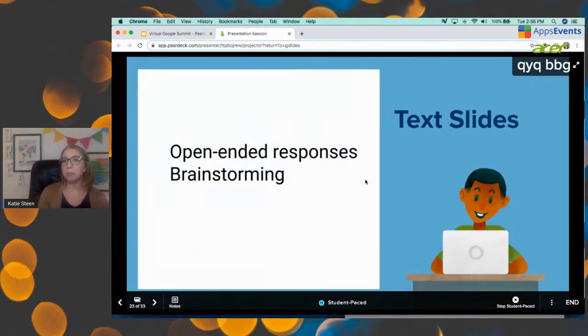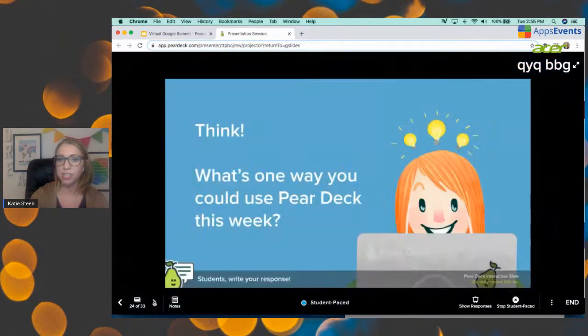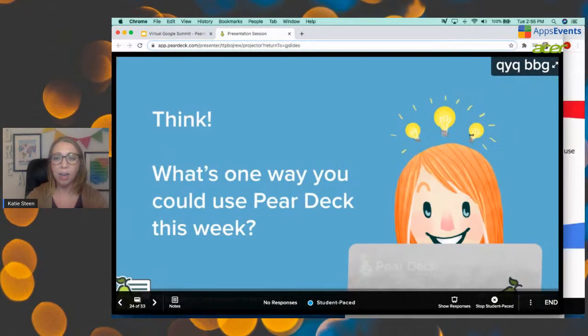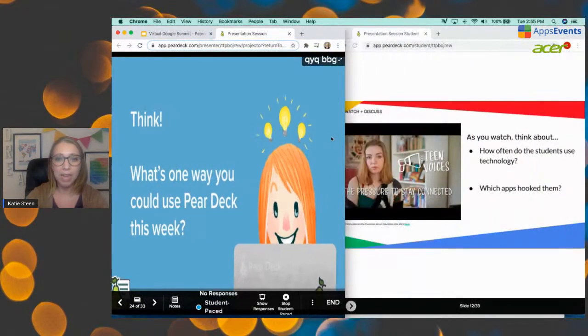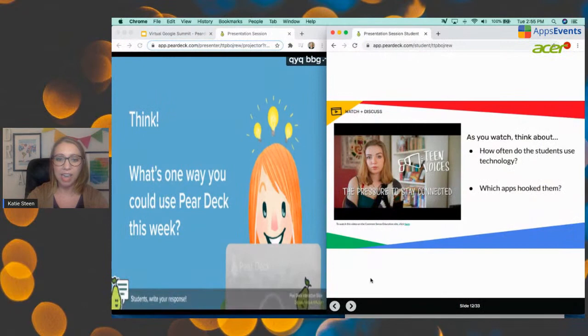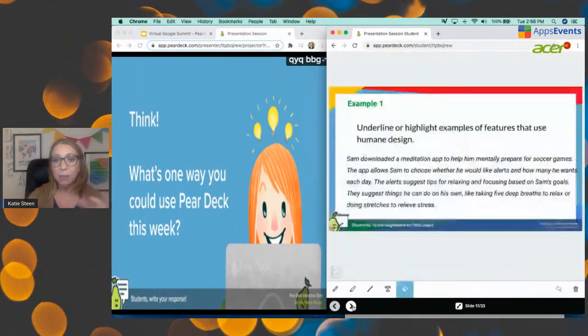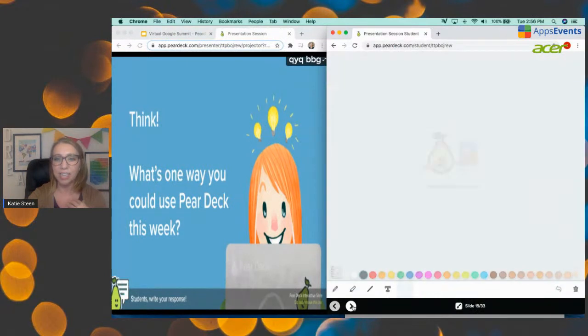This might be the one we have the most ideas for: open-ended responses and brainstorming. But one thing that I really loved in doing a presentation for English language learners is when we're doing something like a think, pair, share. We want to have our students think and share with one another, but how awesome is it to have a chance as someone to think and then type, and as a teacher, I have access to all the responses of my students.